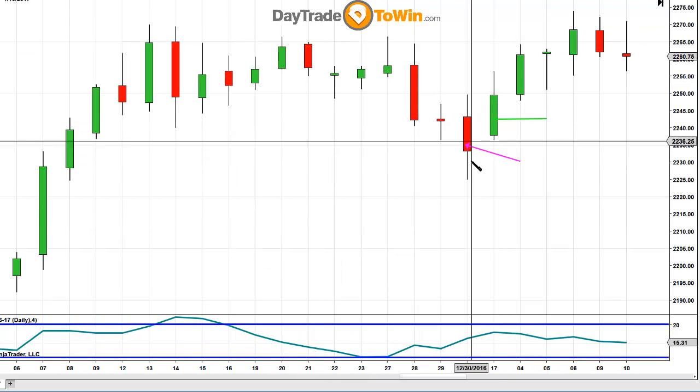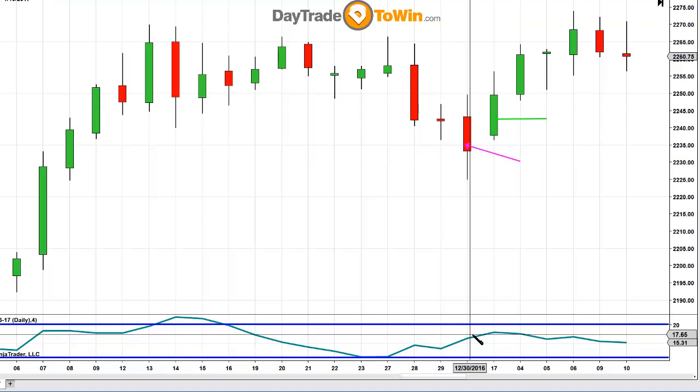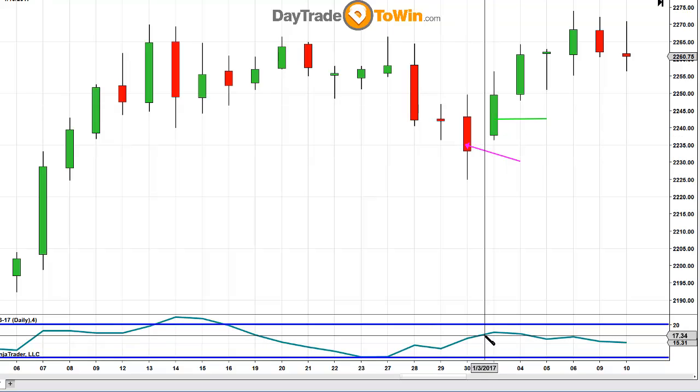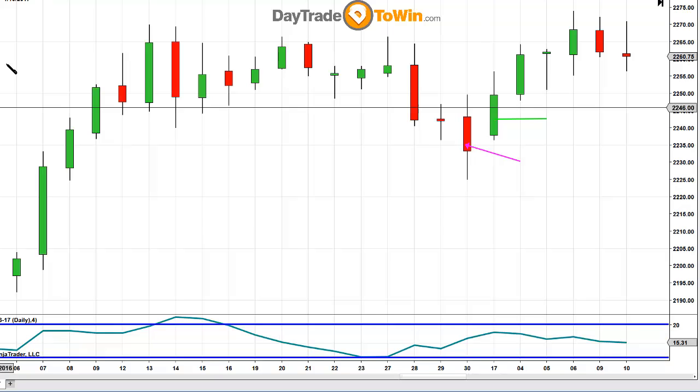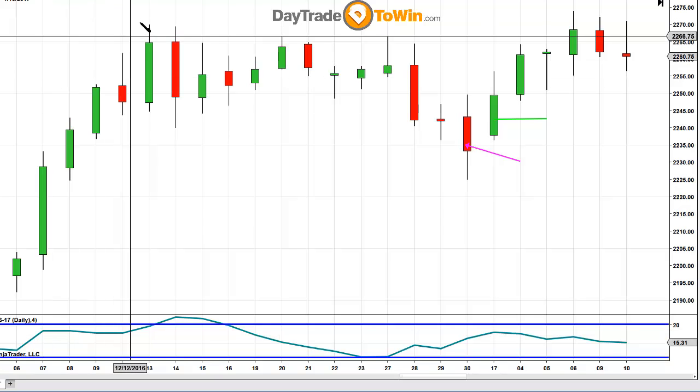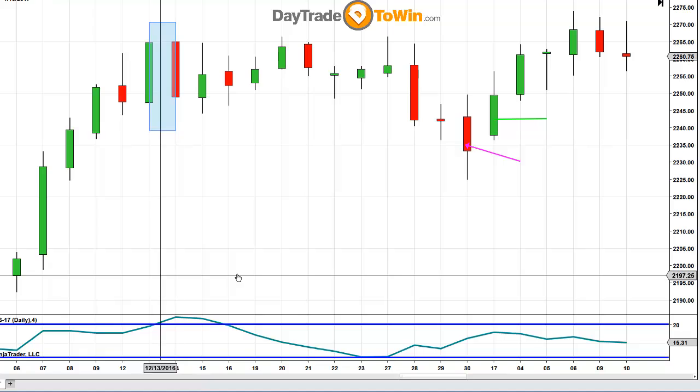The same thing where you see here and here, right? One day is down, next day is up, but they are virtually 17 points in range. So it's normal to have the same high to low groupings of days, but direction does not matter. It could go up, it could go down, it doesn't matter. Here's another example. This one is actually a better example. These 2 days right here.